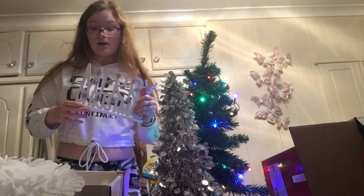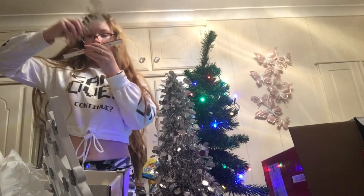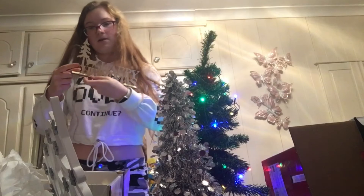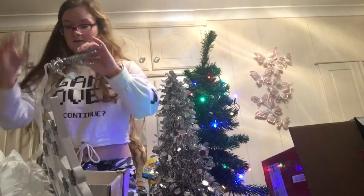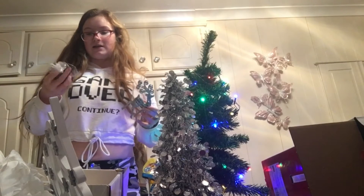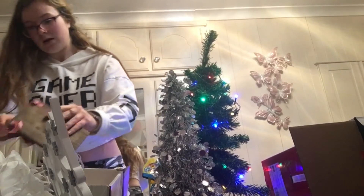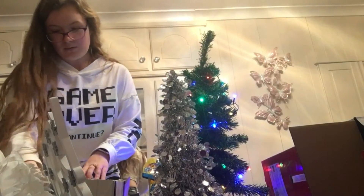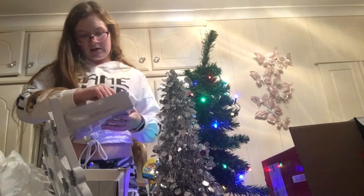I've got this Merry Christmas banner, which is nice. And I have this decoration where the C has come off, so it just looks a bit odd. I've got a few little extras as well. I do have some window sticker decorations but they've gone a bit weird so I'm not going to use them. And there's a Christmas countdown — I'm not sure where I'm going to put that yet.